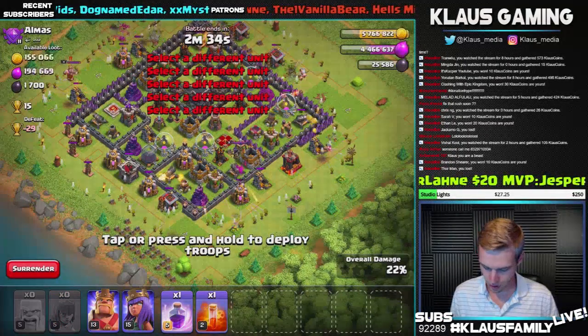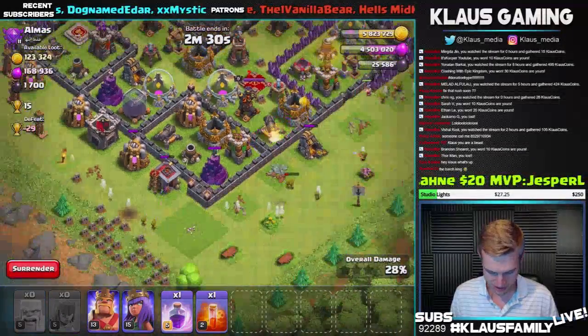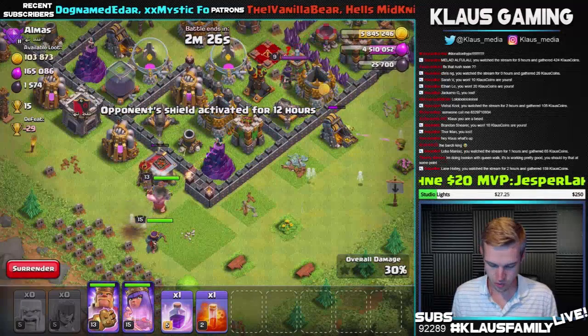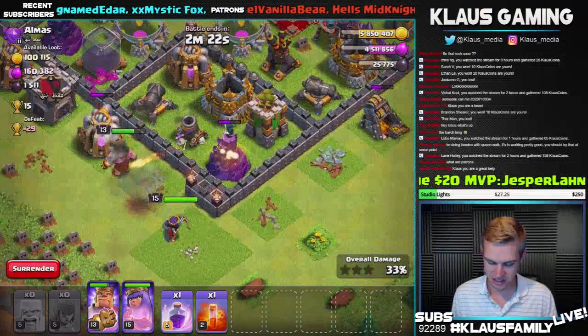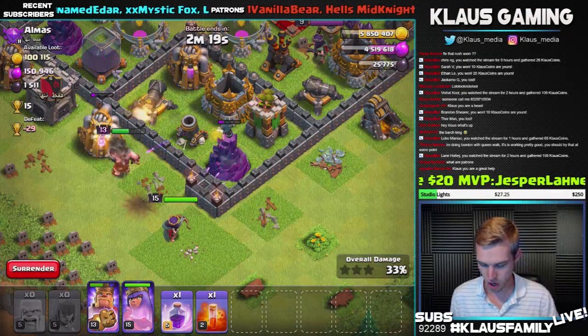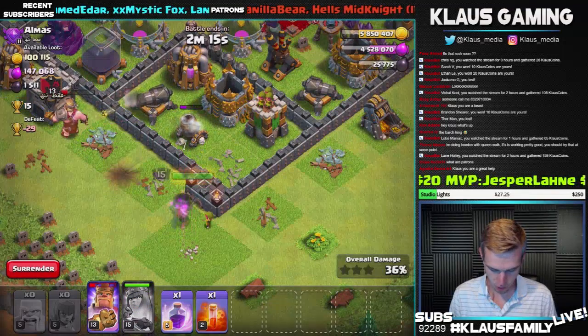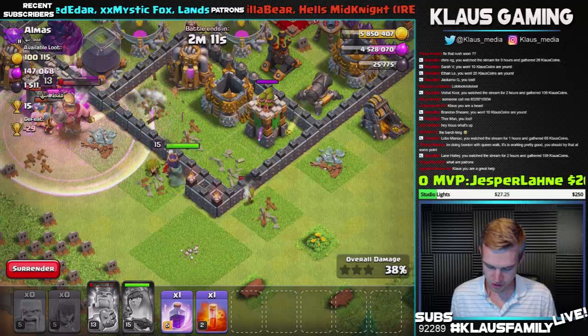And again, so what I was saying was the main priority is getting this elixir out of this collector. So let's get the king and the queen on the downside of this trash ring here. We're gonna get the king to pop his ability, but as late as we can, because I don't want the queen to start aggroing these archer towers and the cannons just yet. Oh no. Yep, okay, queen's ability, king's ability. Queen, please take out this archer tower.